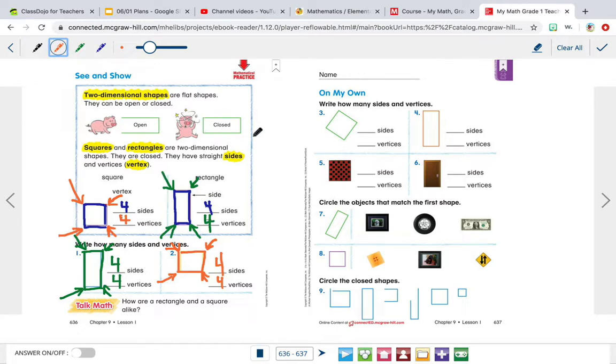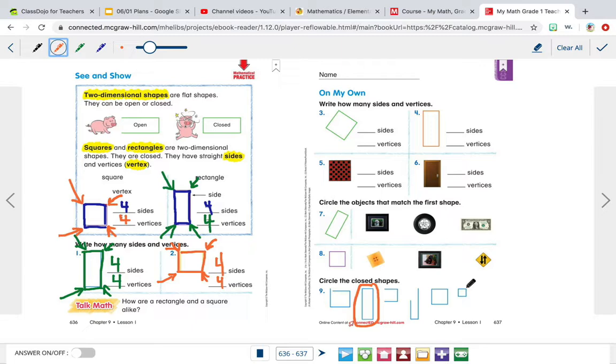Remember, a closed shape, a piggy can't get in. But if it's open just a little bit, like look at this one. This one's open just a little bit, but it's still open, so a really tiny piggy can fit through. But this one's completely closed, so a piggy can't get in, so I'm going to circle it. So look at these other shapes and circle the closed shapes, not the open shapes, okay? So pause this video and get back to me. Ready? So pause in 5, 4, 3, 2, 1, on your own.